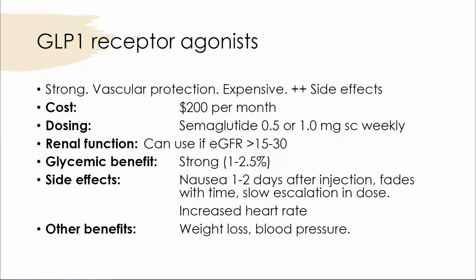So semaglutide is once a week. The nausea usually happens within a couple of days of the injection. So if you take the injection on a Sunday, Monday, Tuesday, there'll be some nausea. Usually Wednesday, Thursday, Friday, you're fine. The next week, it happens again. That week after that, it's a little bit less and less. So usually the first 2 or 3 weeks is when it happens. And then it goes down and down after that. By the 4th and 5th week, it should be gone for most people.